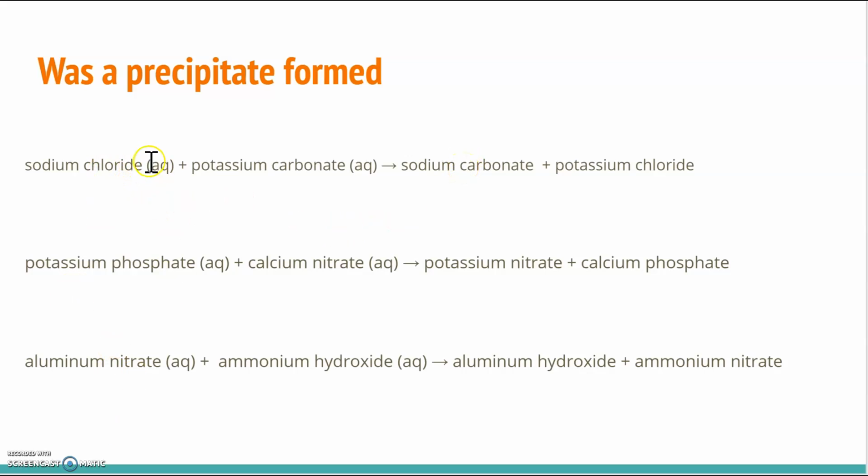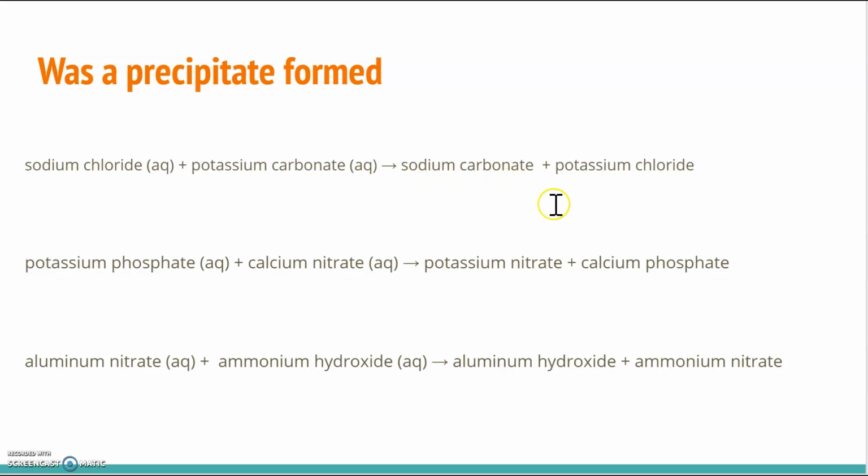So let's go back and look at these three equations that we did at the beginning and see if a chemical reaction actually takes place. One of these two products, or both, but at least one of these two products has to be a solid. And there's usually not a case where they'll both be solids, but if one of these two is a solid, a reaction took place. If they're both aqueous or they're both soluble in water, then everything in the beginning was separated and dissolved in water, and at the end everything is still separated and dissolved in water. You just made a mixture. You did not have a chemical reaction. So let's go look at these products with our solubility of ion chart.